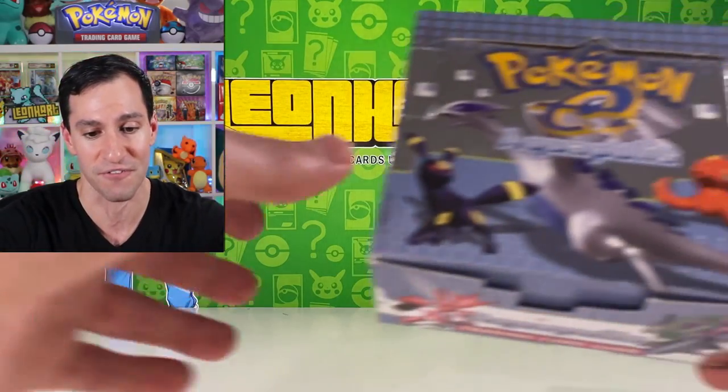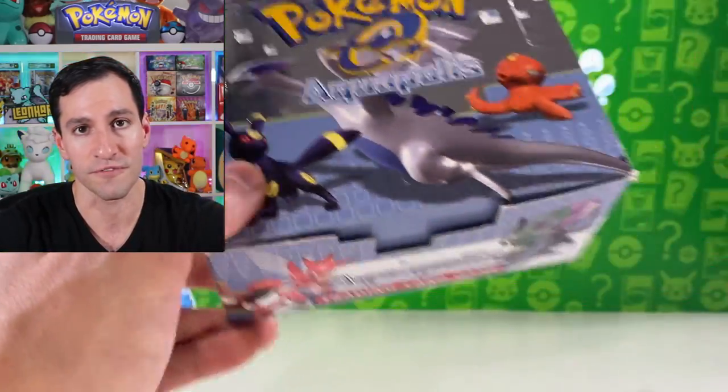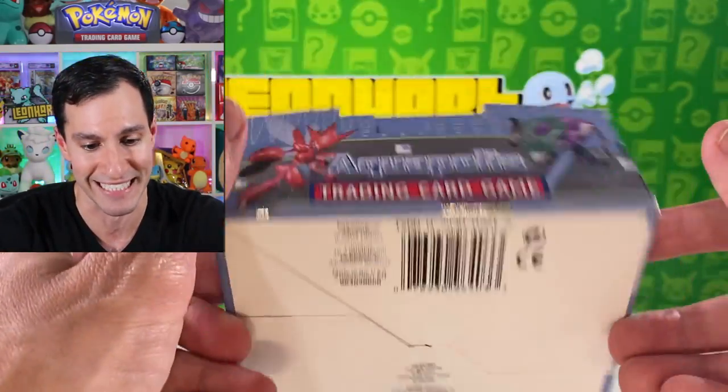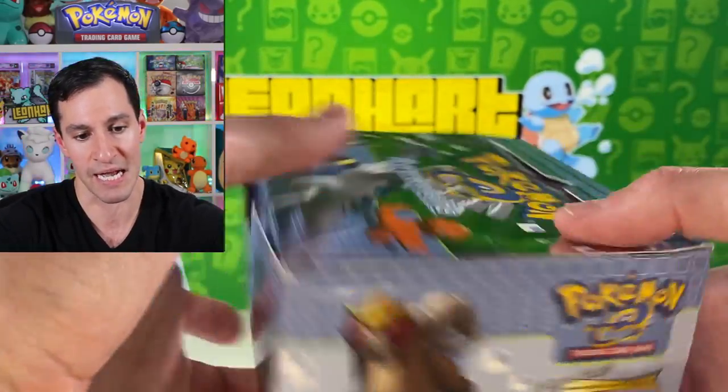Over a month ago we pulled what is still lost in the mail — my 55,000 dollar first edition Charizard card. We gotta go big at least until he's returned home. Charizard, if you're watching this, please come home. We also pulled a Crystal Nidoking in that video from some Aquapolis packs, and these are all from my personal collection — I've had these ever since I bought that big massive storage unit haul back in December of 2019. We pulled the Crystal Nidoking from this, so we gotta go for the coup de grâce: the Crystal Lugia.